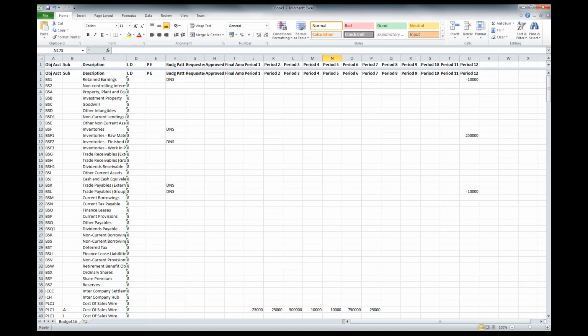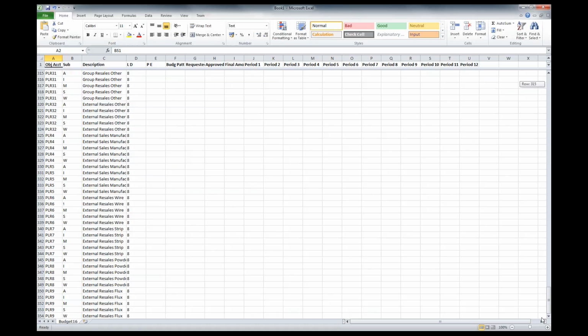And then also you need to make a note of the cell that the information starts, which in this case is A2, and the last data cell for import, which in this case is U354.